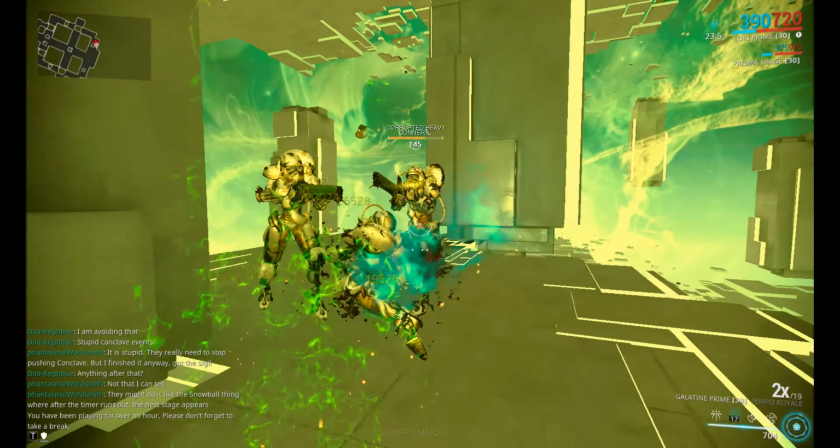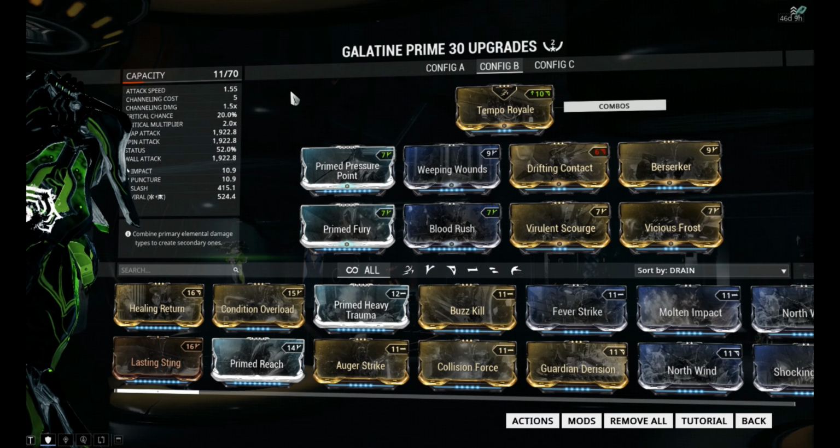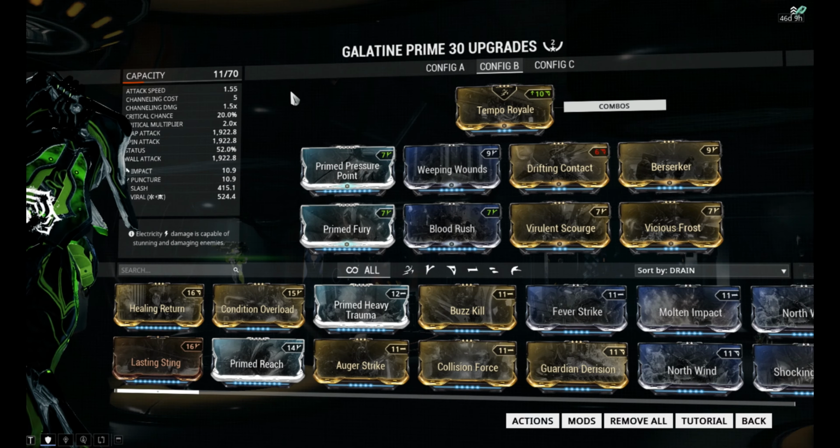But don't just take my word for it. Give it a try. It doesn't actually require that much Forma. I mean, I originally went with the standard way in which you would mod Galatine Prime anyway. I just got 2 Forma on it. And adding in the build I'm using, I have 11 capacity left over. But anyway, the build I'm using for this is Primed Pressure Point, Weeping Wounds, Drifting Contact, Berserker, Vicious Frost, Virulent Scourge, Blood Rush, and Primed Fury.